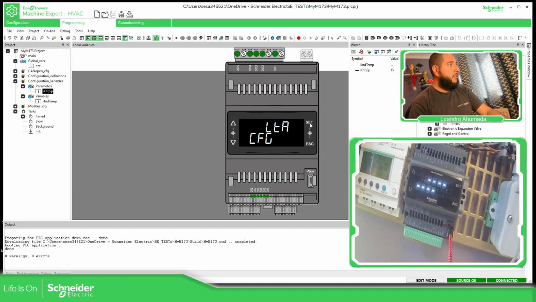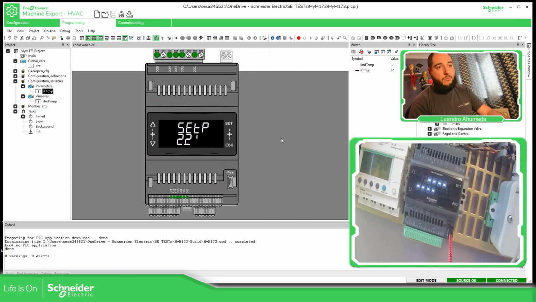Okay, so set configuration 1.5. Here, set. You should be able to see this icon is going to be for replace. And then set again. Once you have this, then you should be able to download this to the target.